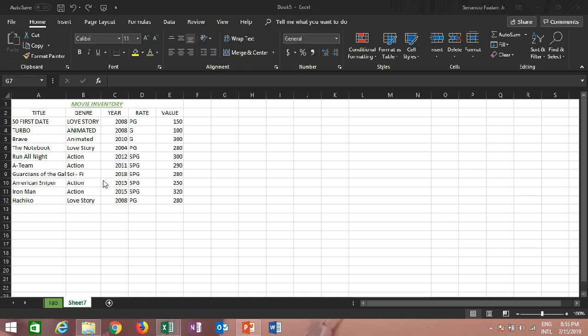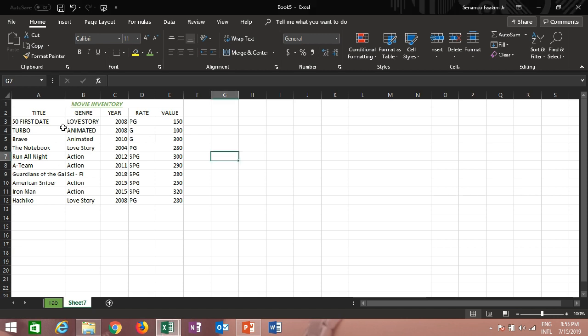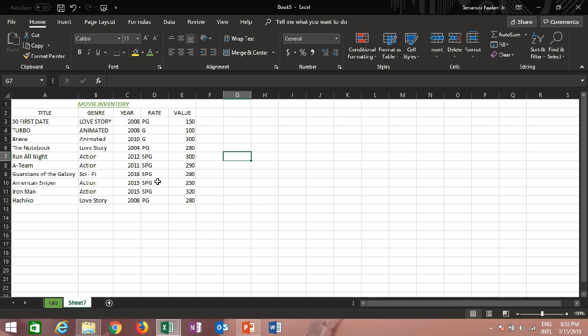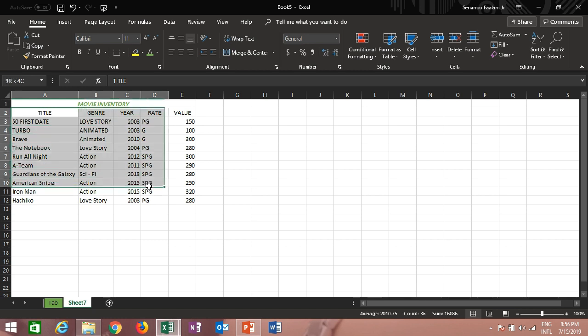So the next thing that we do here is change all the data and make it more appealing. First let me fit the data here, double click, and then maybe I could try to draw a table from here. All we need to do is highlight the data from A2 through E12.